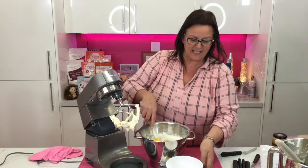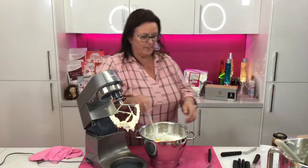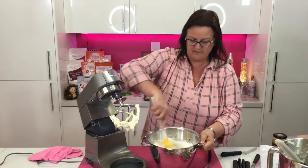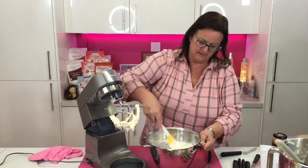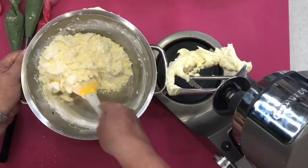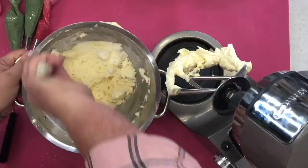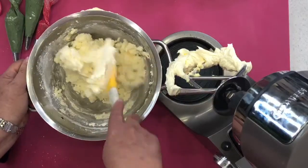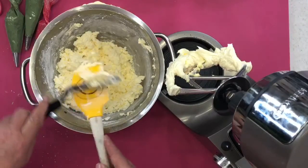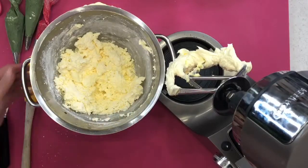So all we're going to do now is exactly the same as we did for the buttercream. We're going to chop it in. You don't want a mess, do you? So just chop it all in. That's simple. This is the new whipping it up mix, and we're going to make the Swiss meringue buttercream. We chop it all in, so it's all lovely like that. We have to give Simon the credit for this. Right, but you're going to love this, girls. And put it on the mixer.